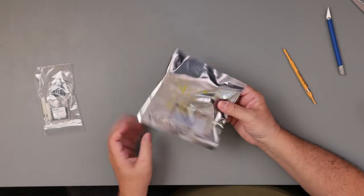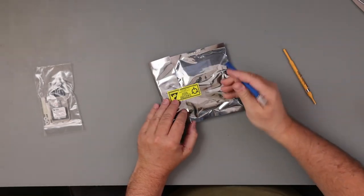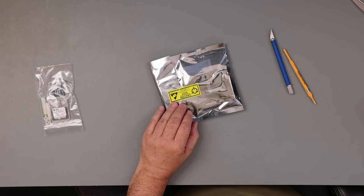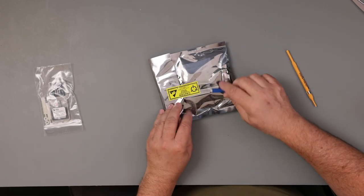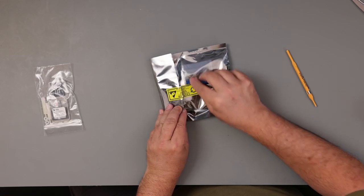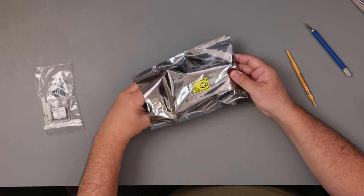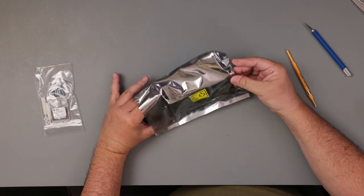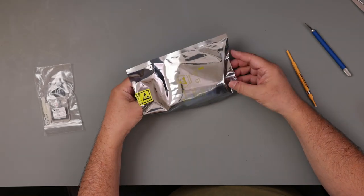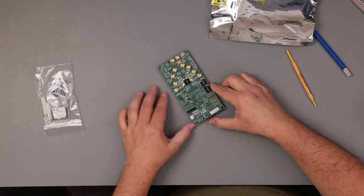Now this envelope looks like it might actually contain the radio. We're at our anti-static workstation here, so we're good. Don't have a wrist strap handy. Just maintain contact with the anti-static surface should be sufficient. There we go. There it is.